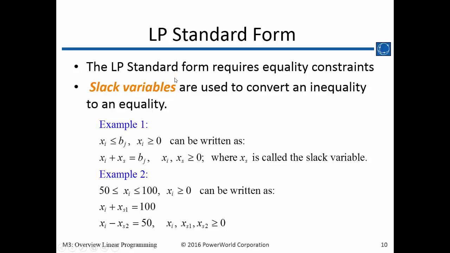So we convert everything: if we have an inequality constraint, we convert it to an equality constraint by using a slack variable. For example, if we have a generator limit that has to be between 50 and 100 megawatts, then we can write two equality equations instead of this inequality. Right here we can have a slack variable that we add to the output that gets us to 100, and then one that we subtract that gets us to 50, where all of these variables are greater than or equal to 0. So then that enforces the limit.